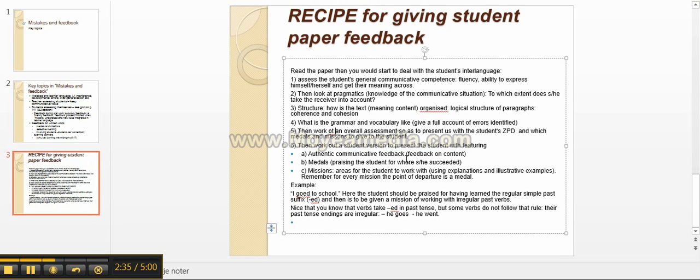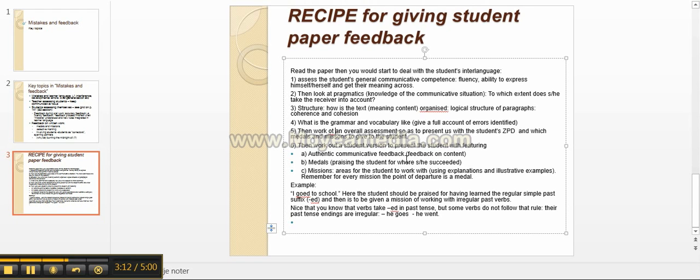So on that basis, you then work out a student version, and here you find out which areas you would like to feature in the student paper as examples of the missions that you're going to send the students on. If you have area types, you might look at them here. You like the student to focus. You point that out, and you tell the student in the written feedback on the paper, I've identified a few errors which are like this, and the way to work with these errors is like this.